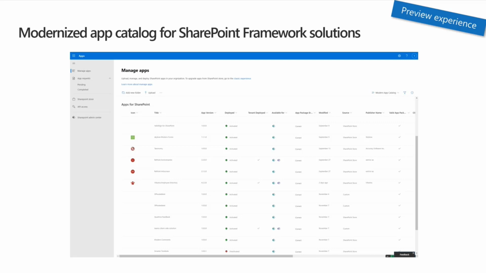So we're looking into doing a full-fledged Modernized app catalog for SharePoint Framework solutions, actually also for SharePoint add-in solutions, which sooner or later are going to go away, just a word of warning. But this is the tenant app catalog experience, and it's already being tested. This is a live picture from our eDocs, so we just need to get it through the experience review. But that's it. Throwing it back to you, Patrick.